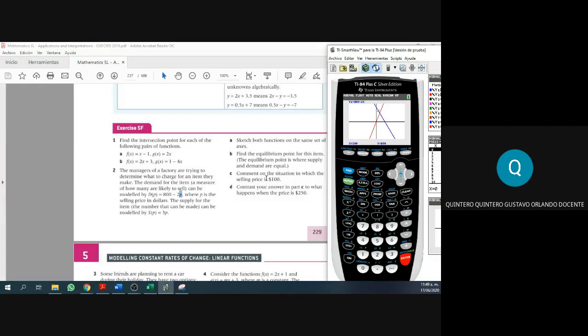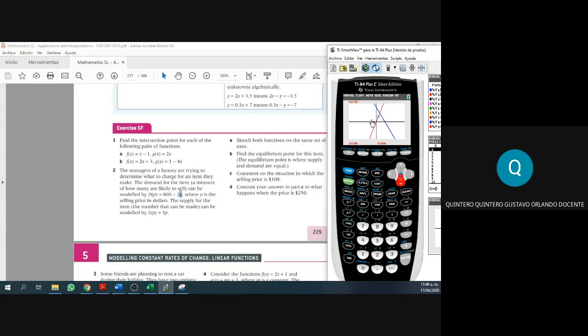All right, that means that when the price is $100, we are on the first curve, the curve of the demand. We are expecting to have a demand of 600. But now look, I am located on the second curve, the curve of the supply. We can only make 300 items if we set the price at $100.